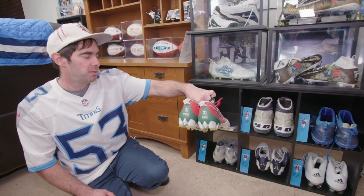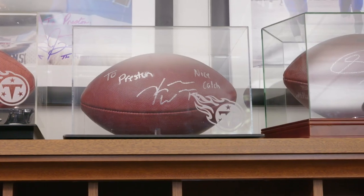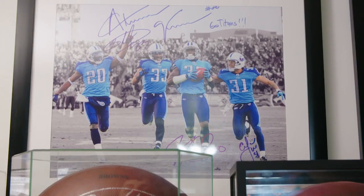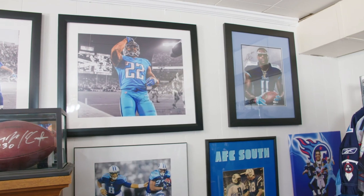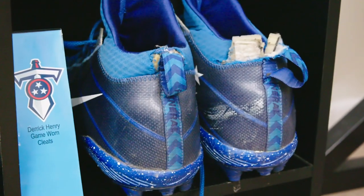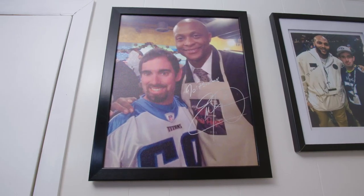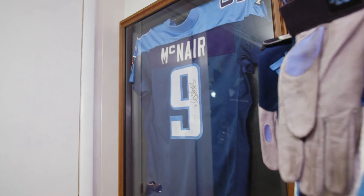I think there's a lot of things about collecting I enjoy. It's cool to be able to share with your friends — I got this or I got that. And it's not just collecting something that sits on a shelf. There's a story behind pretty much every piece you have. I do trade some, but it's so much fun to collect, because if I was buying everything to sell, it would take the fun out of it — there wouldn't be the thrill of getting something new. Some things are more valuable than money. These memories are priceless to me.